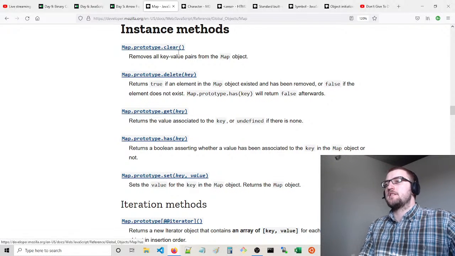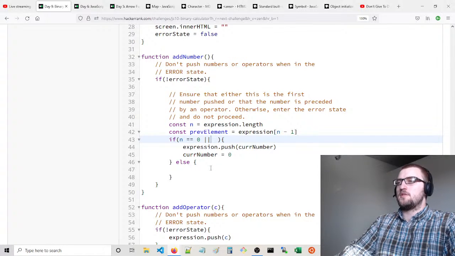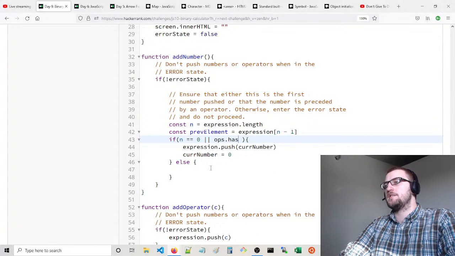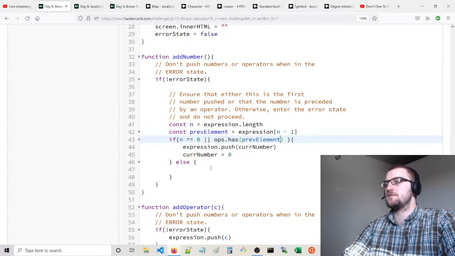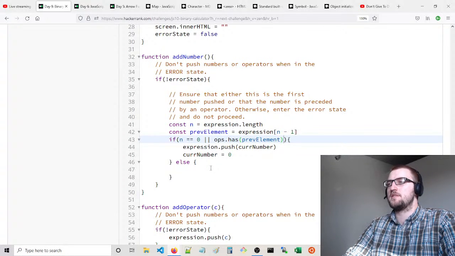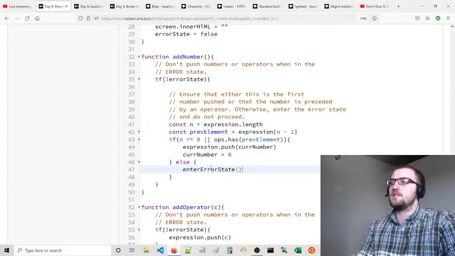Value, yeah, so has a key is what you want. Has is what we're looking for. So, ops dot has previous element. Right, basically that's an operator that we have registered. Otherwise, enter error state. Right.